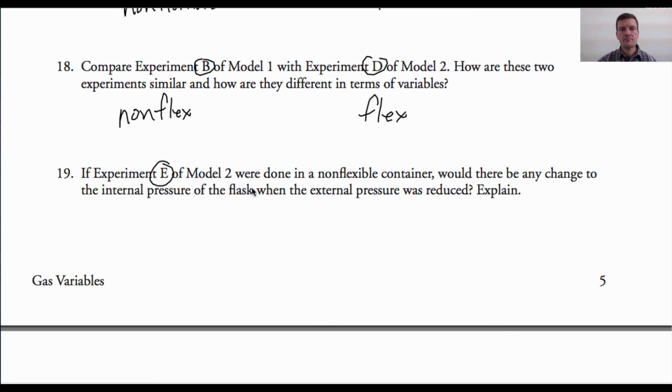For E, if that was done in a non-flexible container, would there be any change to the internal pressure? The answer is no. If you change the external pressure, the inside pressure of a glass flask, assuming you've got some type of lid on it, is not going to change. Unless you change it so drastically that the difference between internal and external pressure is so large that it basically explodes, and the non-flexible container cannot contain it anymore. Okay?